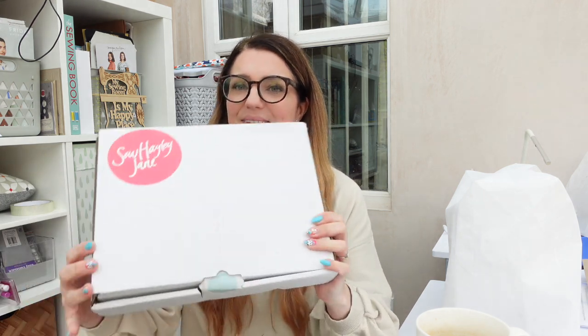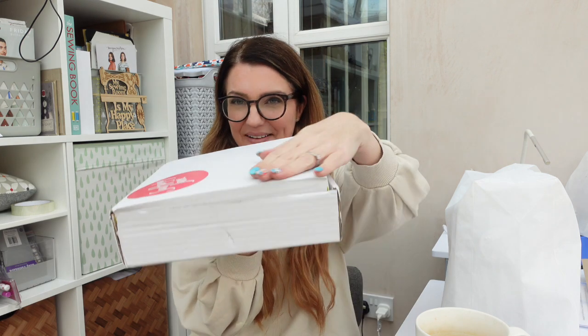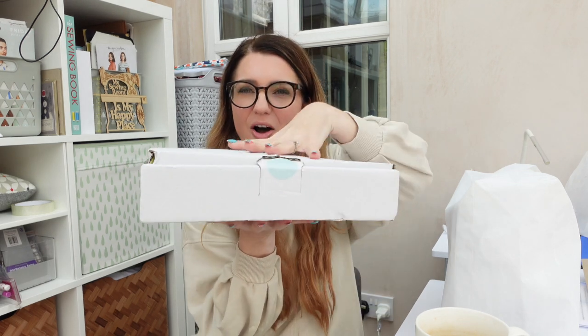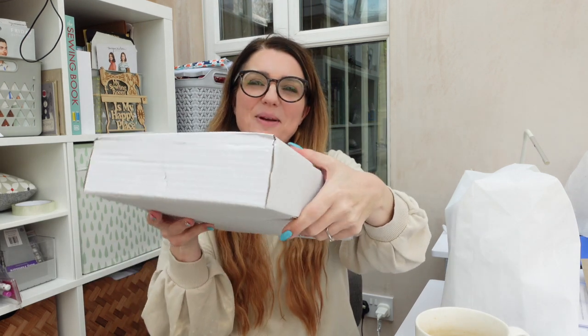Now, here it is. I did see on the sneaky peeks that Hayley had put on her Instagram that it was hard to get the fabric in the box, so that gives you a little bit of an idea that it might be a jersey or a sweatshirting or something. So yeah, that's what I'm thinking it will be. I'm thinking it's going to be some kind of jersey or French terry. I'm not 100% sure. I always try and guess the theme. I think April. Will it be Easter related? I'm not sure if that's a bit too obvious. I don't know. It'll probably be something completely random, but I definitely think it's going to be a jersey based on the box. So let me open it without further ado.